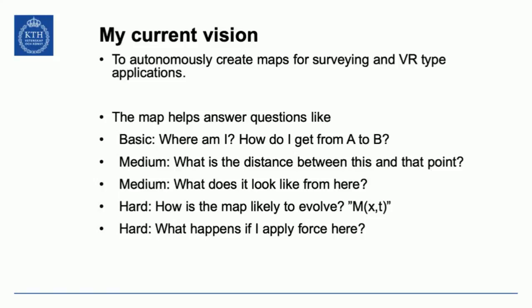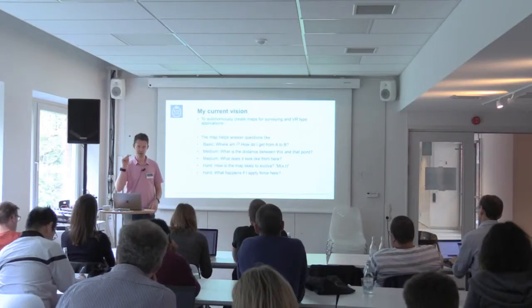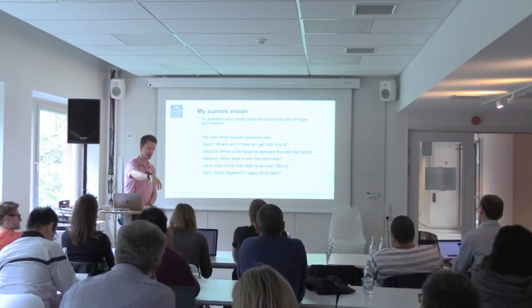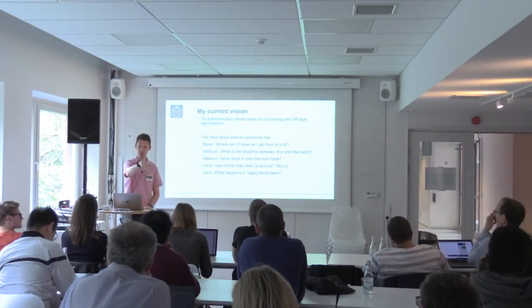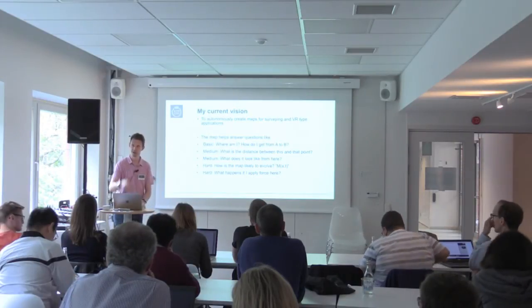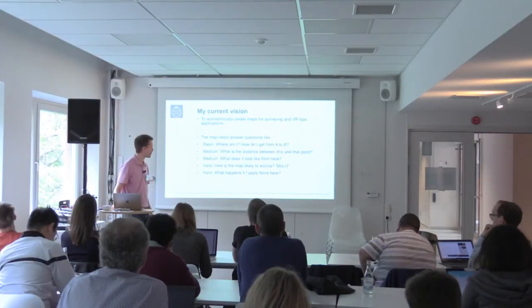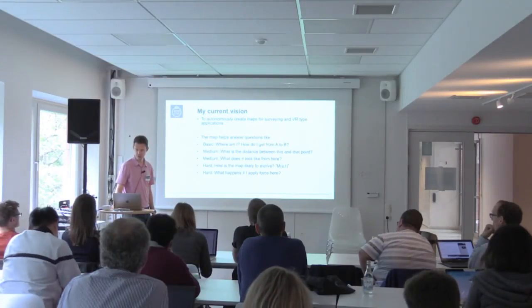And also, if I want to do virtual reality type applications, I would like to be able to say what happens if I apply force at a certain point in a map. So only using camera information, build a map, and then go into that map and try to do stuff with the environment. What happens if I grab hold of this and lift it? What parts of the map would actually follow when I lift here? That would be really cool.